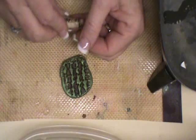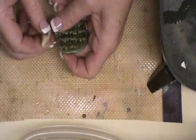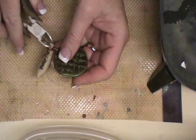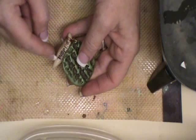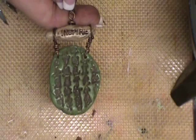Now let's attach this to our main piece. I'm going to insert this into the hole I created. Give it about a little bit less than a half inch — a little bit more than a quarter of an inch — bend your wire up and wrap it around itself. There's no wrong way to wire wrap. This project looks really good when it is a little more organic. Just trim off the excess and press your end down. You're going to do the exact same for the other side. Here I have it all finished out with both sides — I've poked the wire down into the center of the piece, created a little loop, and wound the excess wire around the loop and trimmed it off.